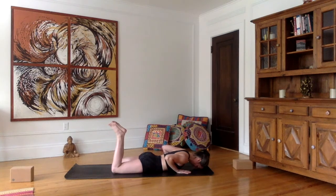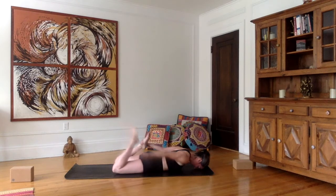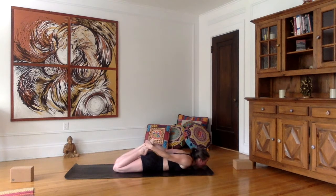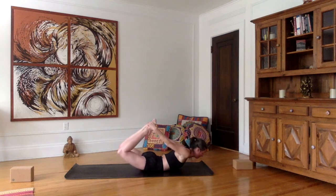Floor bow. Okay, so from this posture, from lying down on your stomach, let's see if you can grab the tops of your feet. Make sure your thumbs are included in your hold. And we don't want our knees to be going apart here. So if you want, just try to keep them together to start with. You can bring your chin on the ground. And from here, just start pushing with your feet upward.